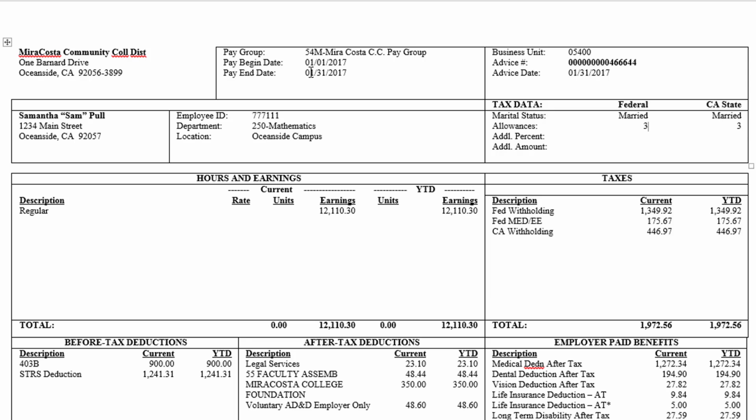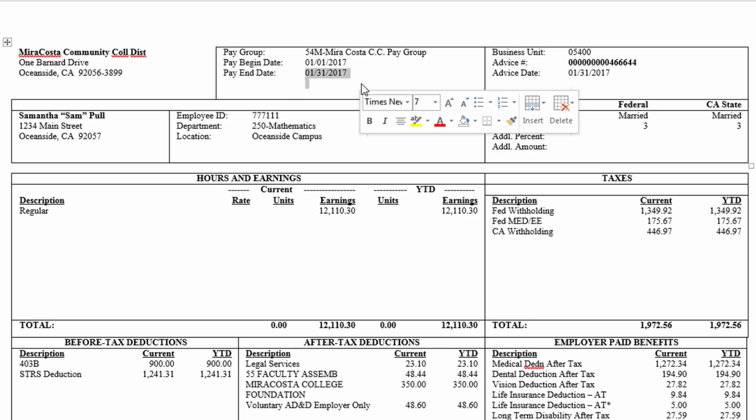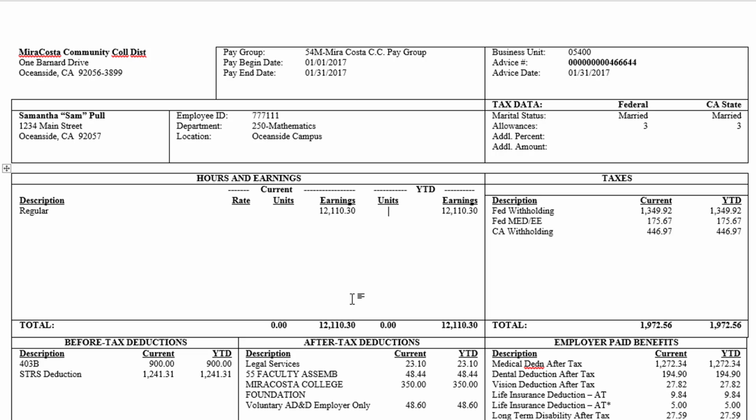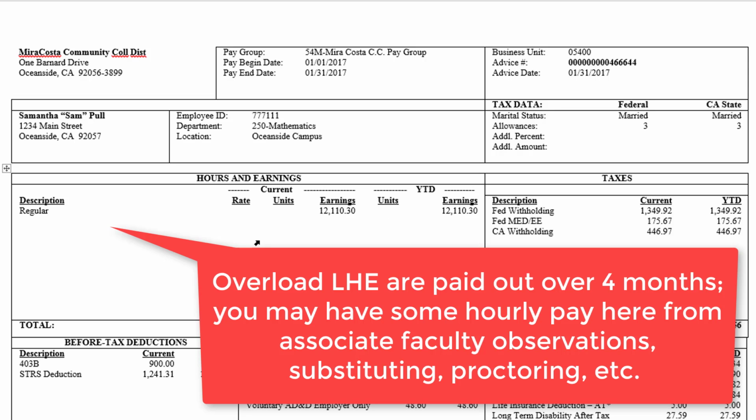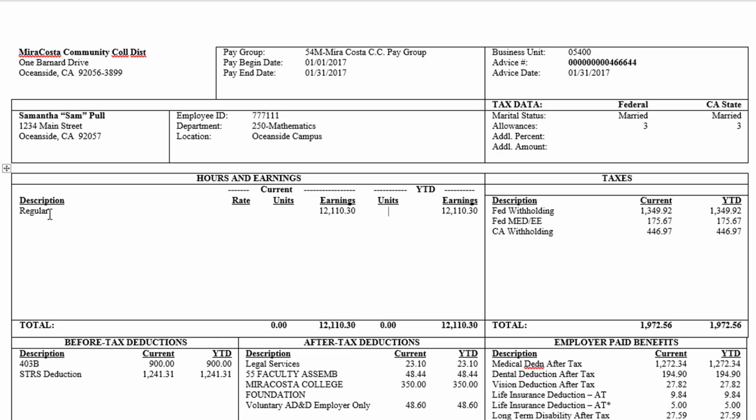For your January pay, you do not get paid any of your overload. So if you're teaching overload, or if you have overload hours with counseling and so forth, for the most part, anything that's based on LHE will not be coming in to the January paycheck. Those will be coming into subsequent months. So this one will just have your regular pay, which is your base rate.